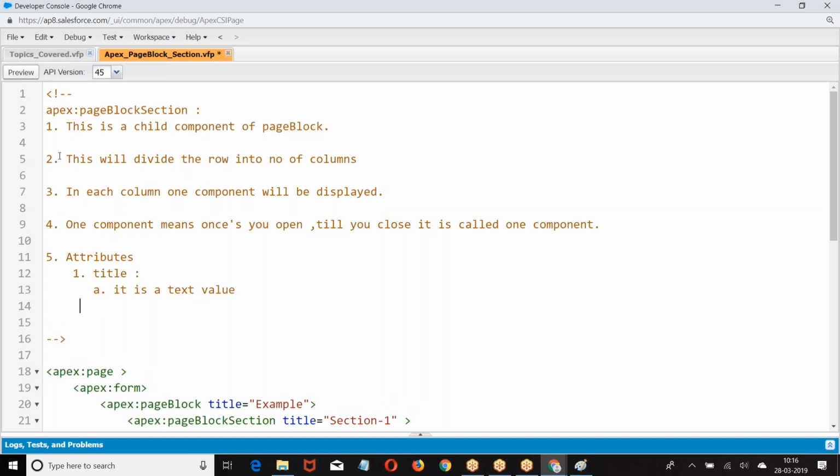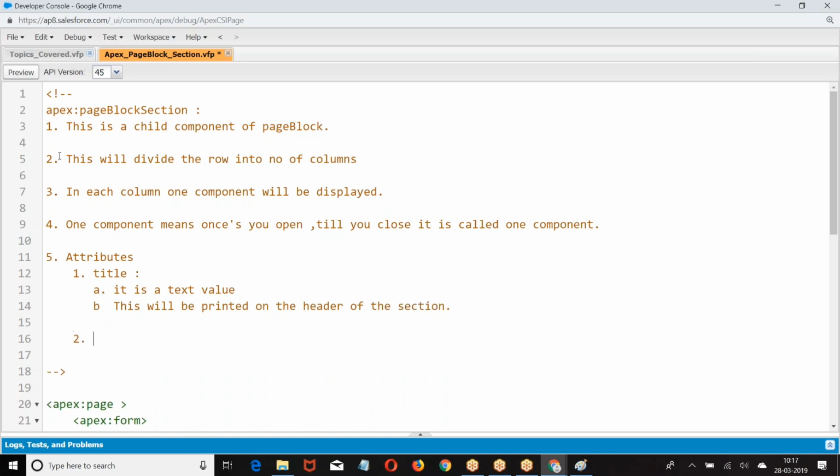X value. This will be printed on the first, and on the second we have it is integer value.